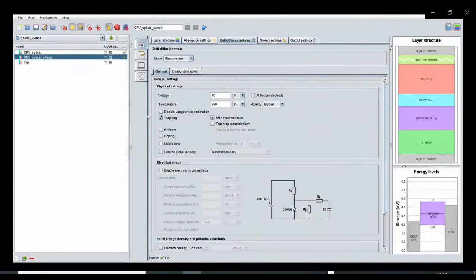So we go again to the activate drift diffusion setting, where we have to apply the bias voltage for the simulation. And since we first consider short circuit current conditions, we set 0 as the bias voltage. So we can now rename this. Before we run, we have to deactivate the sweep that we had before, so we only have one simulation, one bias voltage, for the given configuration.